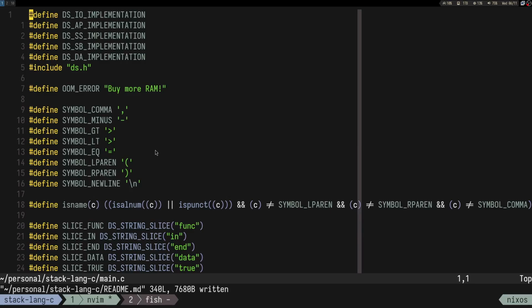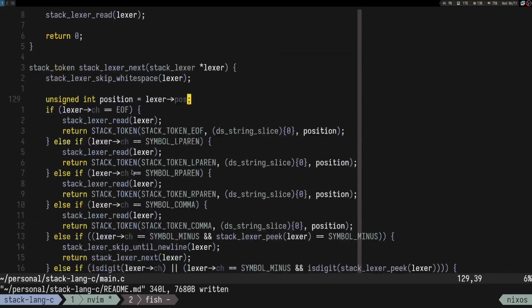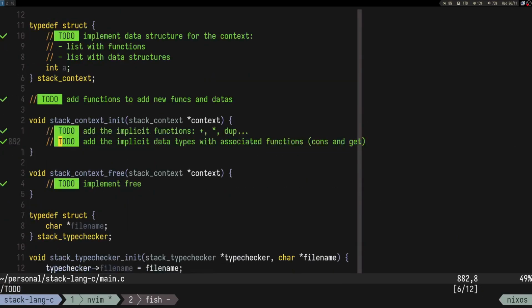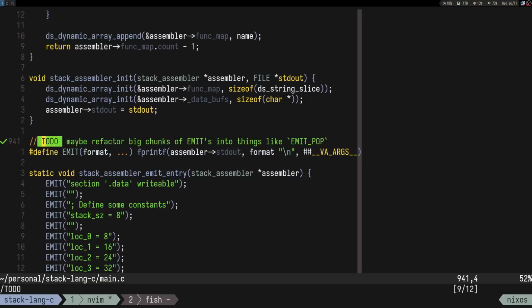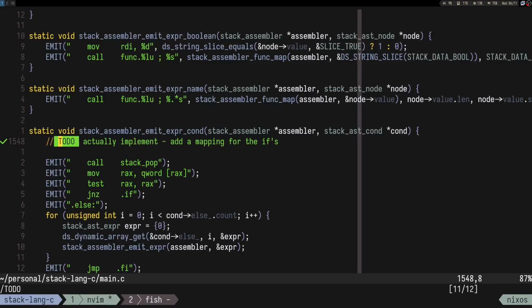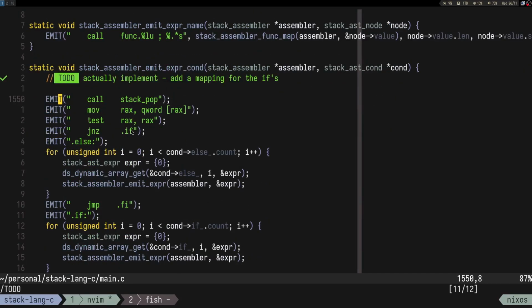So yeah, let's start with the implementation. And actually the first thing that I have to do is, yeah, the code that I don't like. Yeah, so if statements right now they work, but you won't be able to use more than one if statement per function.